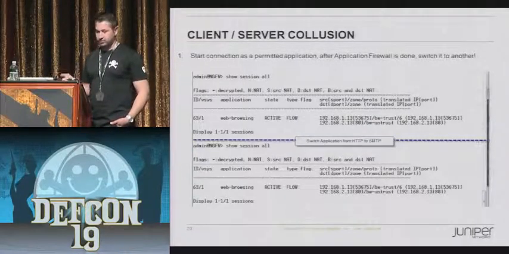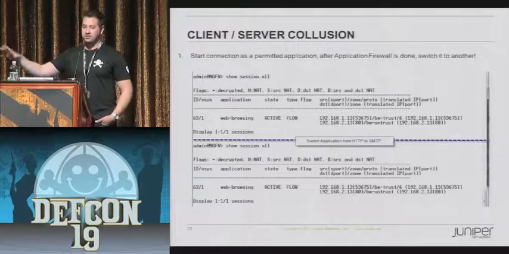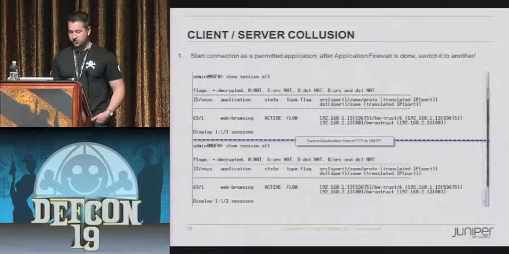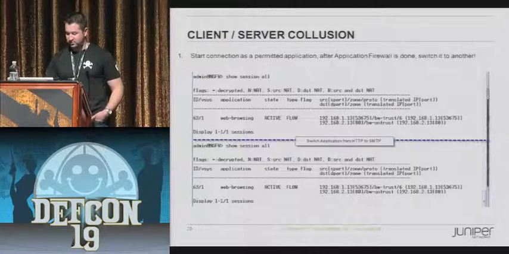And of course, network application firewalls are typically only looking at a few hundred to a few thousand bytes. Once you're past that threshold, then you're home free, if there isn't another mechanism to restrict that, and we'll discuss that shortly.